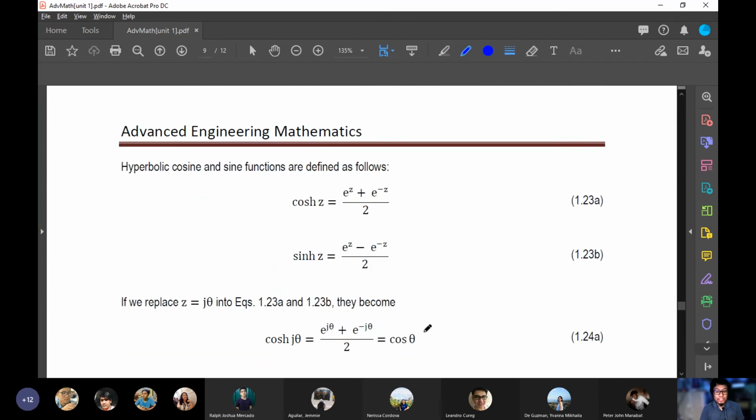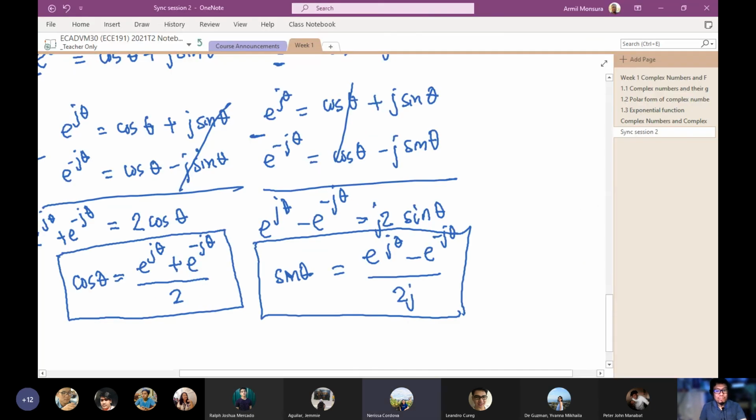Now, are you familiar with hyperbolic functions? Familiar ba kayo sa hyperbolic functions? Or is this the first time na maririnig niyo siya? Narinig na po. Saan niyo siya una nagamit? Conic section po. Conic section. Baka hyperbola ito. Meron ba kayong specific formula that uses hyperbolic functions? Medyo iba ang hyperbola sa hyperbolic functions. Baka yung naalala nyo yung ganito. Wait lang.